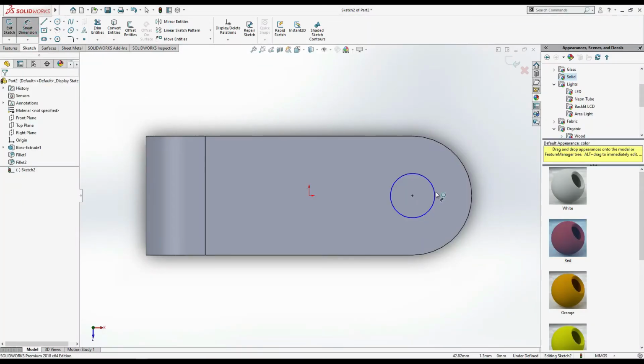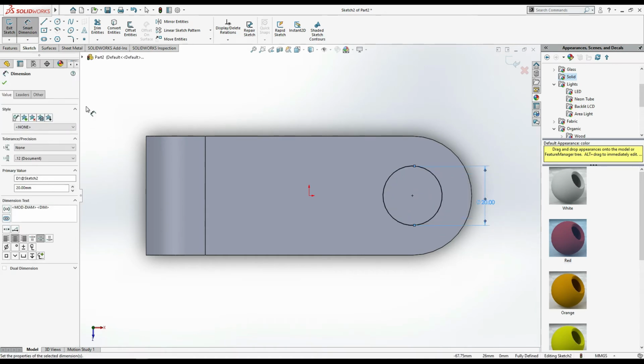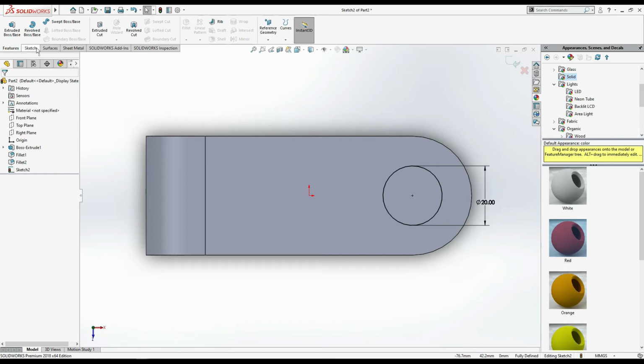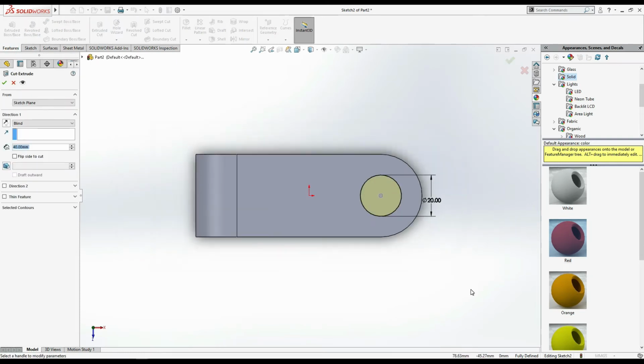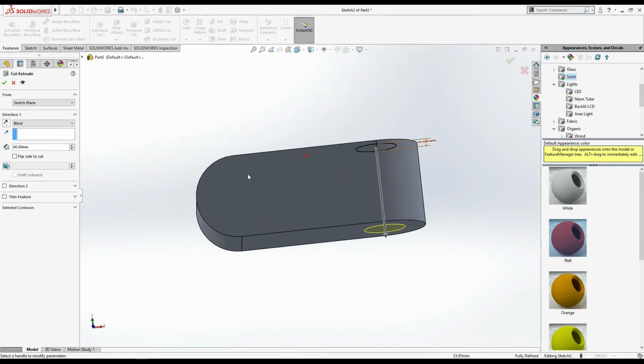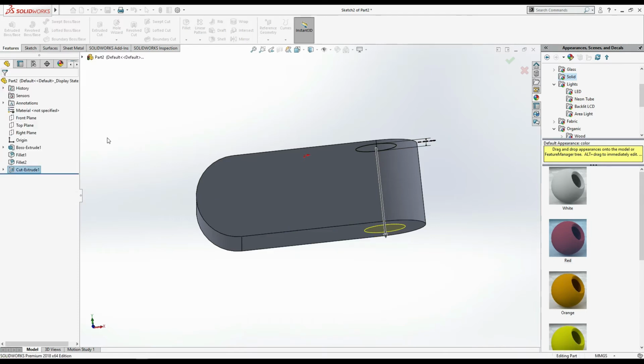Smart dimension, diameter of 20. Features, extruded cut. It's blind, but select through all.